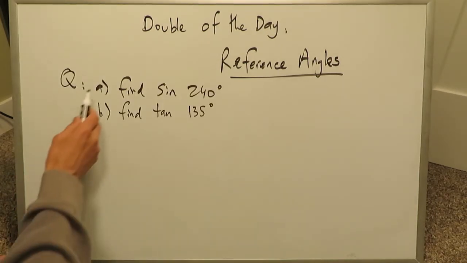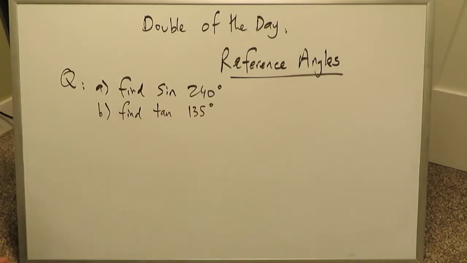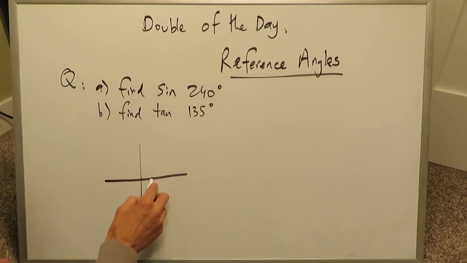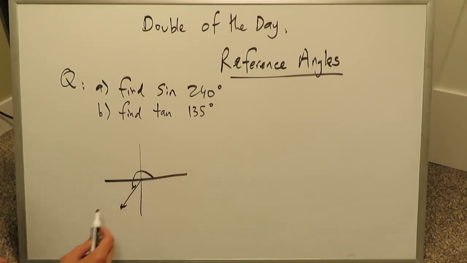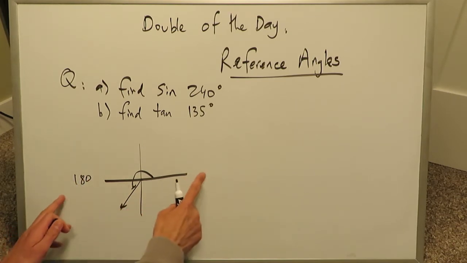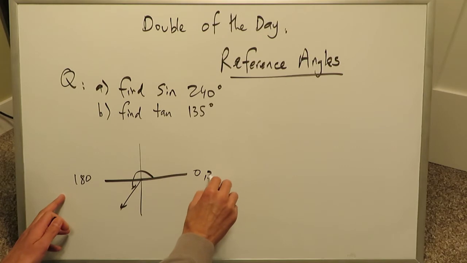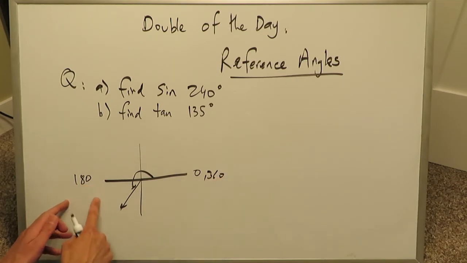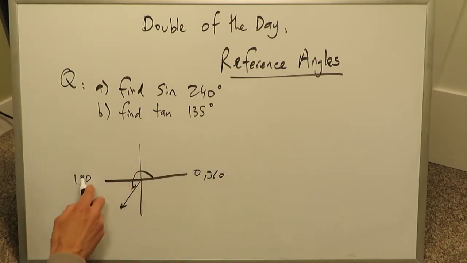Let's look at the first question, part A. Find sine of angle 240. You start with an xy plot. You look at 240, and with positive angles you're always going in a counterclockwise direction. That's going to put you here in the third quadrant. You draw it out. With regards to a reference angle, you have to determine that. Everything is based on these horizontals, 0 or 180, even 360. Since you're over here, you're going to do a reference with 180. You'll do 240 minus 180, and that'll give you a value of 60.